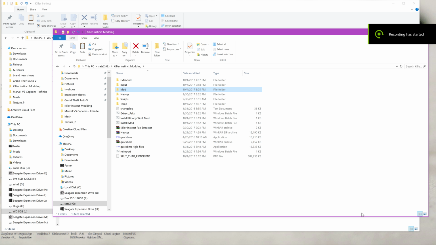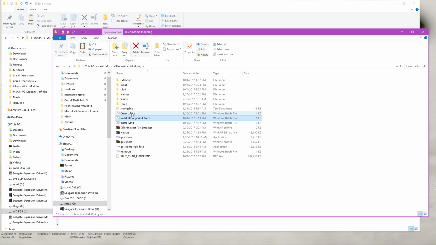This is just a quick addendum to my Killer Instinct modding tutorial. I'm going to explain as concisely as I possibly can what I recommend for modders to do to distribute their mods until we figure out a different way to mod this game. If the current way of modding is the only way that we can mod it, then I think what makes sense is to do it in a fashion that makes it easy for everybody to install and uninstall mods and to distribute mods themselves. So I'm going to include my shitty mod Bloody Wolf.